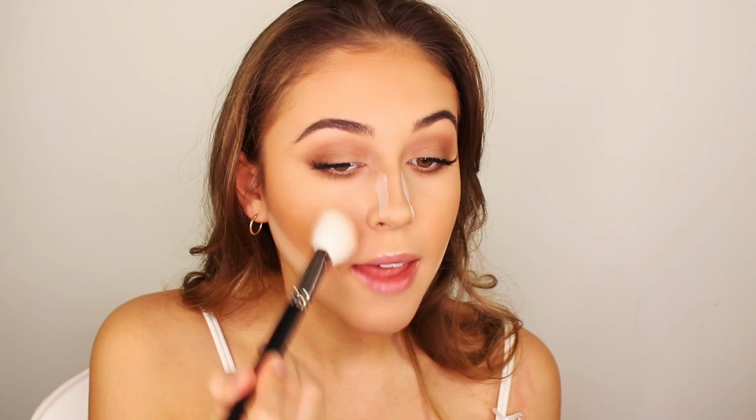Okay, so while that's baking, I'm gonna go ahead and apply some blush. I'm gonna stick with the whole bronzy, glowy kind of theme. I'm gonna grab a blush by Becca. These blushes are incredibly pigmented and amazing, but they're very, very, very pigmented. This is the shade Wild Honey. It's like a beautiful burnt kind of coral, orangey, peachy gold. I think that's how I would explain it. I'm gonna grab some of that on my MAC 168 and apply that, yes, to the cheek.